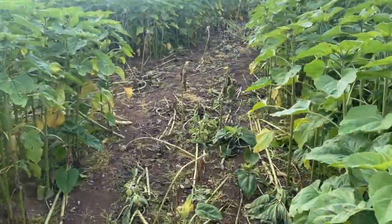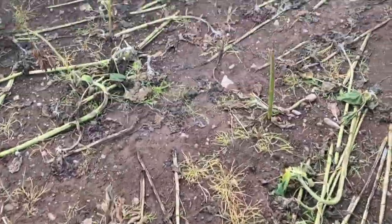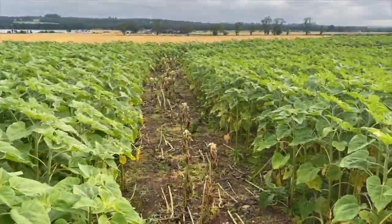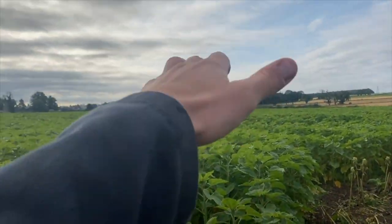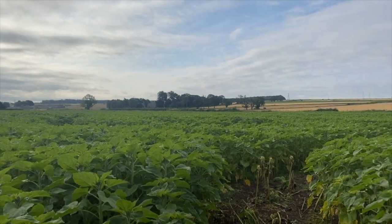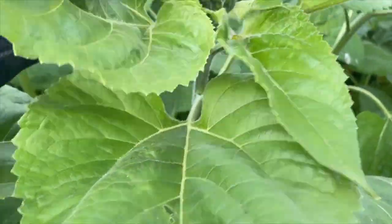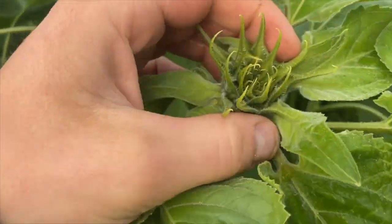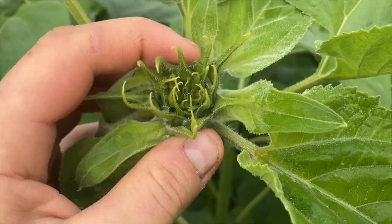See the path now, most stuff is completely dead and gone now. Path's taking shape. There's a few lower points. There's a patch over there where the sunflowers are only a couple of feet tall, but that won't matter. You can see the heads are starting to form now, so in there, that's the wee head that'll become a big yellow sunflower. Just coming along the road to farm number 2 where Dunk's just come to the combine.